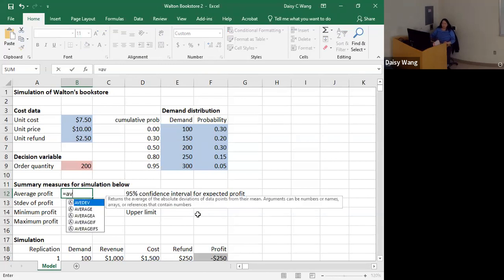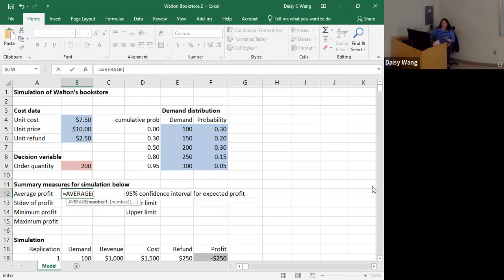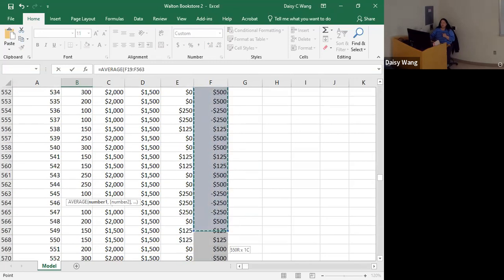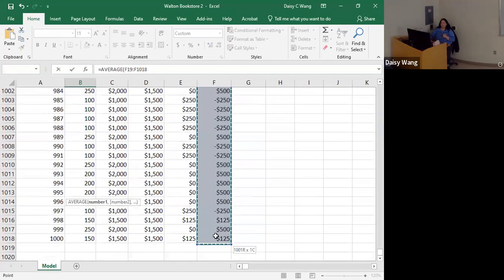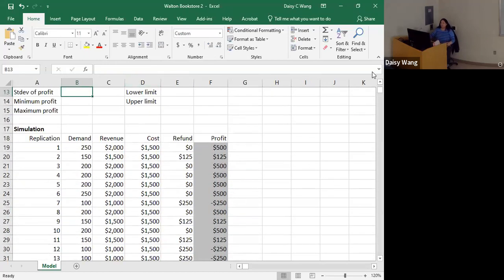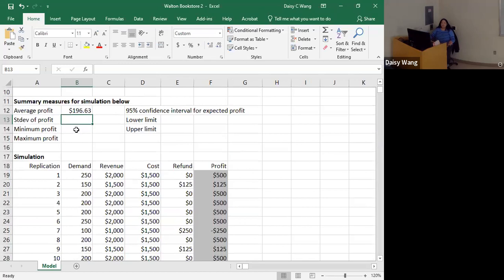You put in average, and then you select the whole column from the profit, the 1,000 cases. Then you get the average. It's the same for standard deviation, mean, and max. If you do this, I'll give you extra credit, only for those who are here and for those who watch the video.